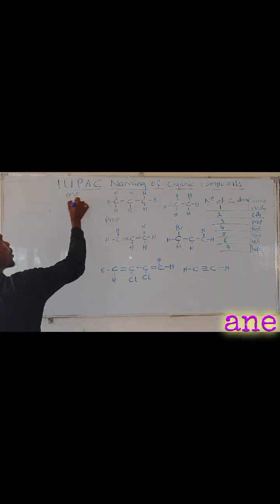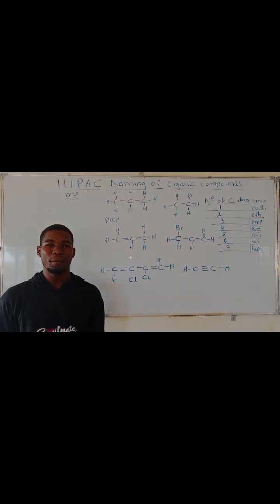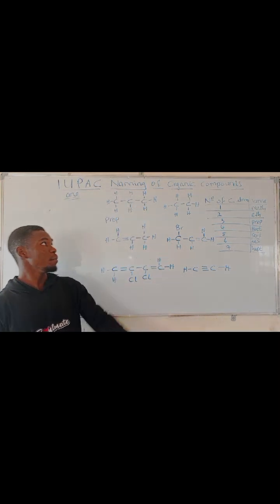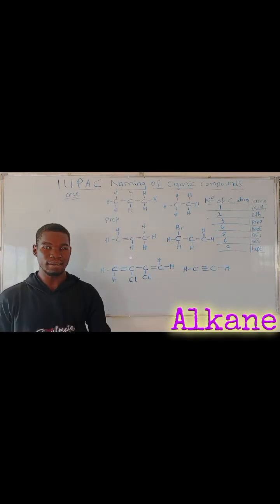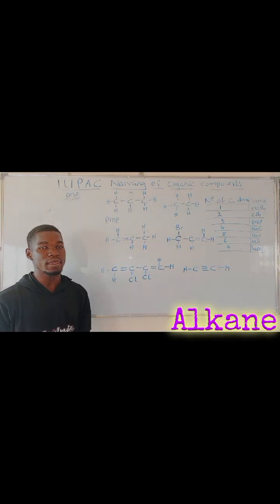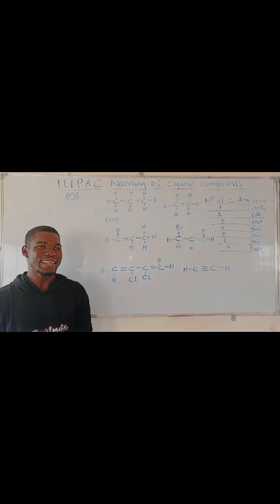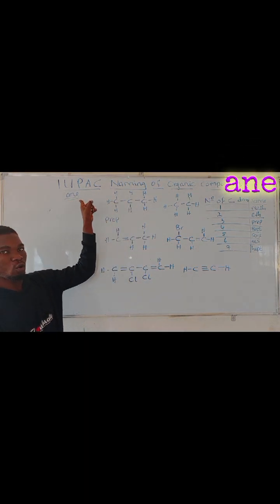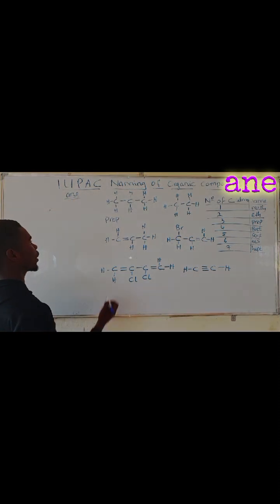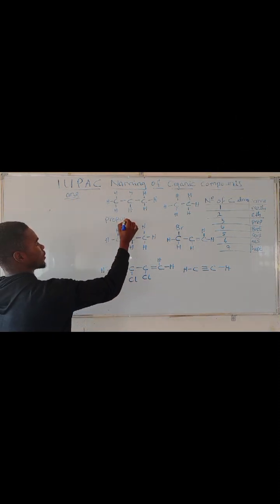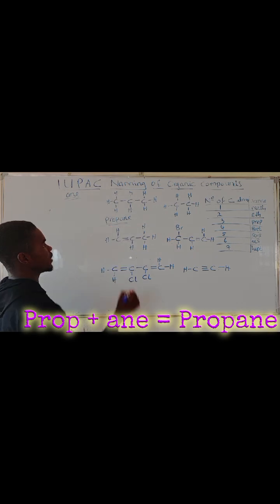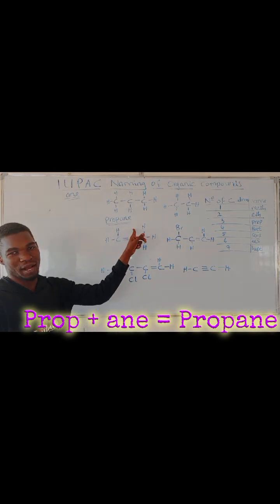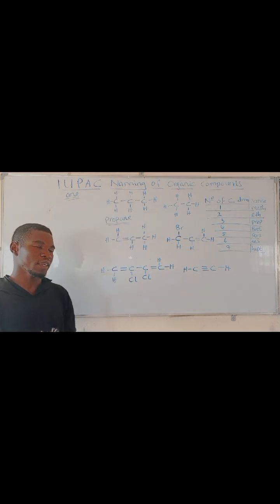Please, ANE. Because whenever the organic compound has all bonds linking a carbon to carbon atom being single, this organic compound is an alkane. And as such, when naming an alkane, the name of that compound must end with ANE. So this is what we have to end it with, ANE. So this compound is what? A propane. That's the IUPAC name of this compound, guys. Propane.